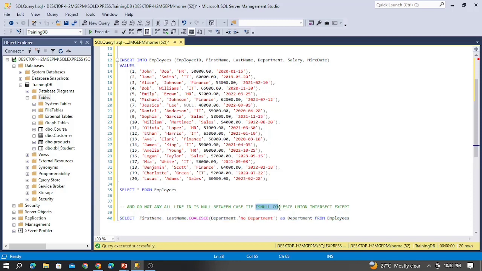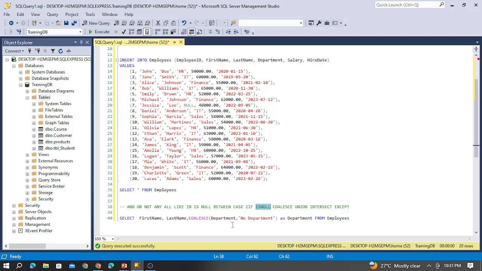operator is that is-null is specific to T-SQL, I mean SQL Server. Coalesce is used in most of the other SQL languages too, and the is-null operator only accepts two arguments.